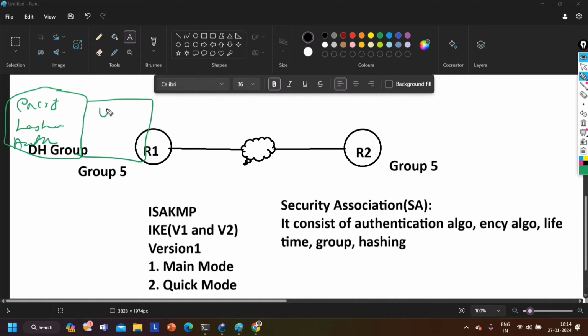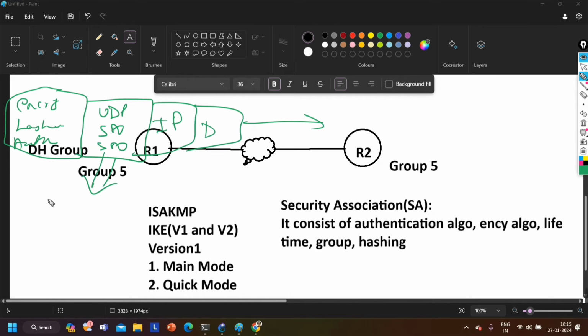So here we will have the ISAKMP header, UDP port number 500. Source port will also be 500, destination port will also be 500. Then we will have the IP header. Then the data link layer header, right? And then R1 will forward it to router number 2. For ISAKMP, we can use TCP port number 10,000 also, but for that again you have to run one command.